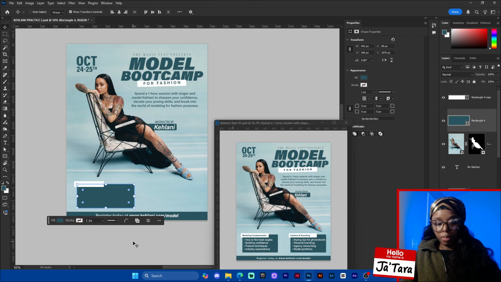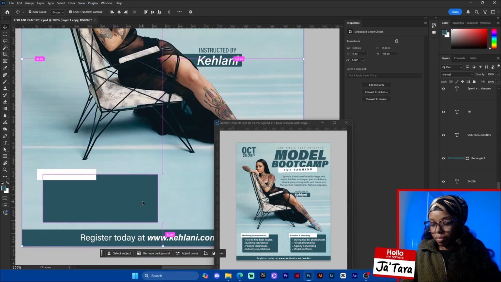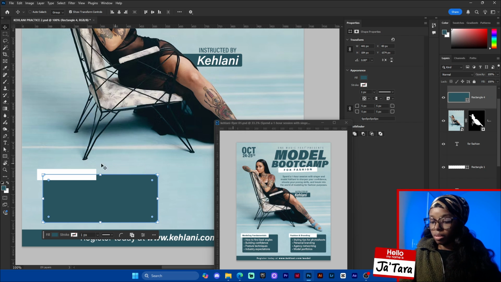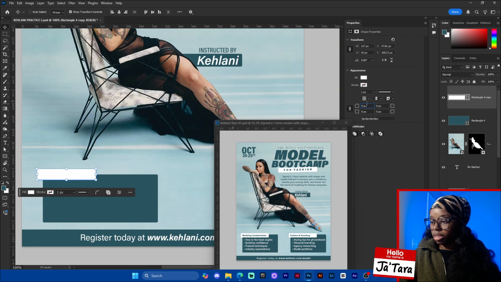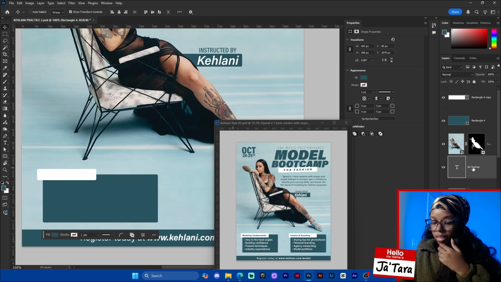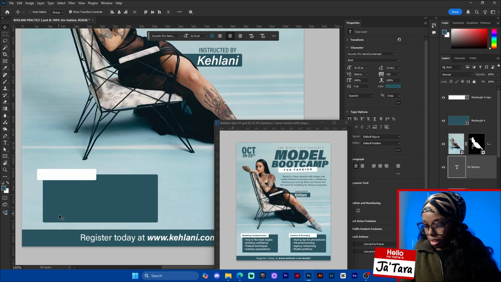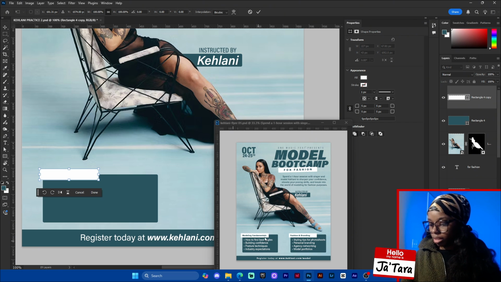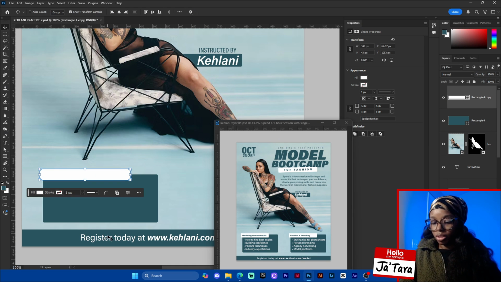All right, so I'm going to round these all as well. I'm gonna click on this one. I'm gonna do 5 pixels, round it all the way around. 5, so I'm good there. This one, I'll do 5 pixels as well. How does that look? I think those two look good. Okay, I might want to bring this one over slightly. It might need to be a little bit longer too, because I have a lot of letters here, so let me make this a bit longer, or wider I mean. Maybe even out to here. Okay, so I got that part there.